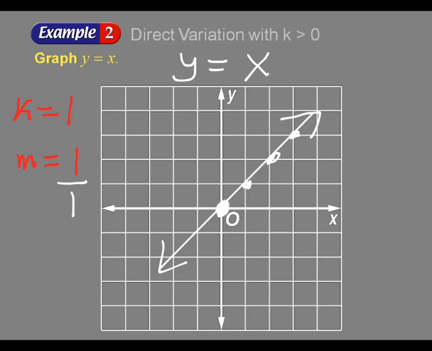Okay. There are 6 of these on the assignment that you'll probably have enough time to get done today in class. Okay? 6 of these graphs. I'll give you graph paper and stuff. But you look at the direct variation equation, the number in front of the x, or the coefficient of x, tells you the slope.